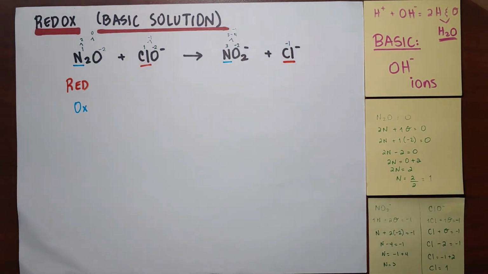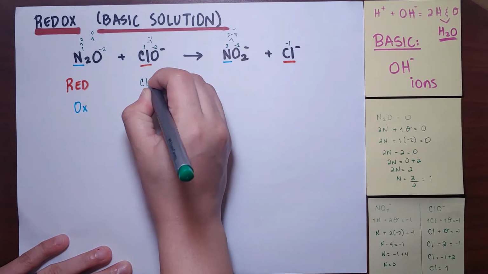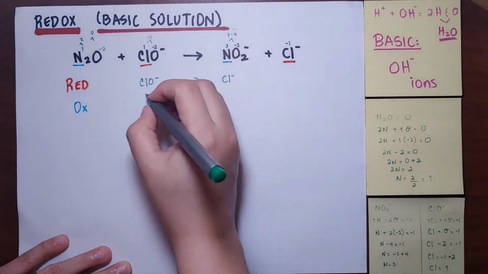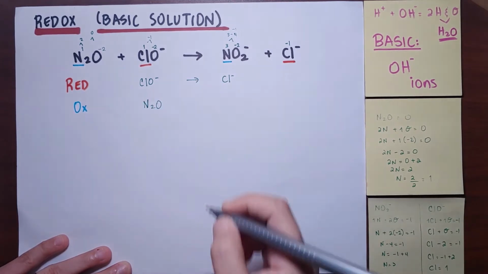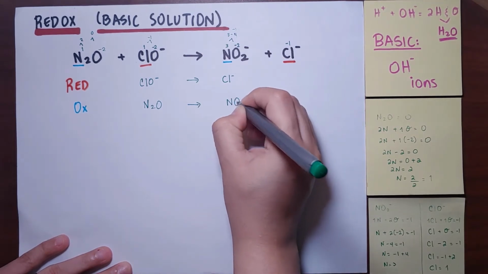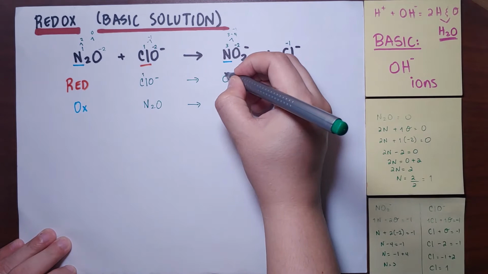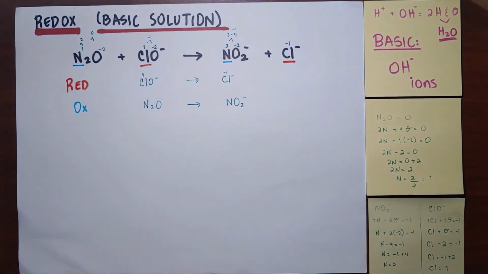Now, we're going to continue writing the equations, the half reactions. Reduction occurs from hypochlorite ion to produce chloride ion. Oxidation occurs from dinitrogen oxide to produce nitrite ion. Now, after we write the half reactions, we need to balance them. So remember to write the charge is important because this one comes from 1 to -1. So the difference of electrons is 2. So here I will be adding 2 electrons in my reactants.